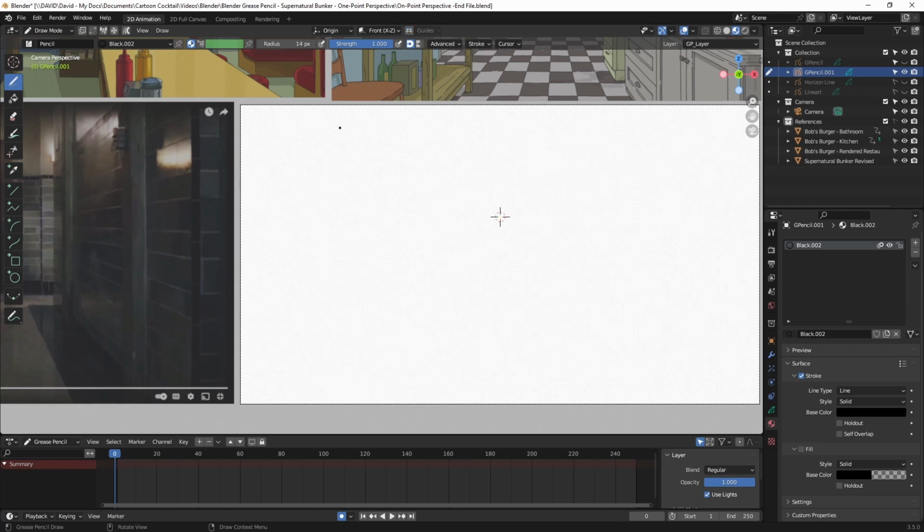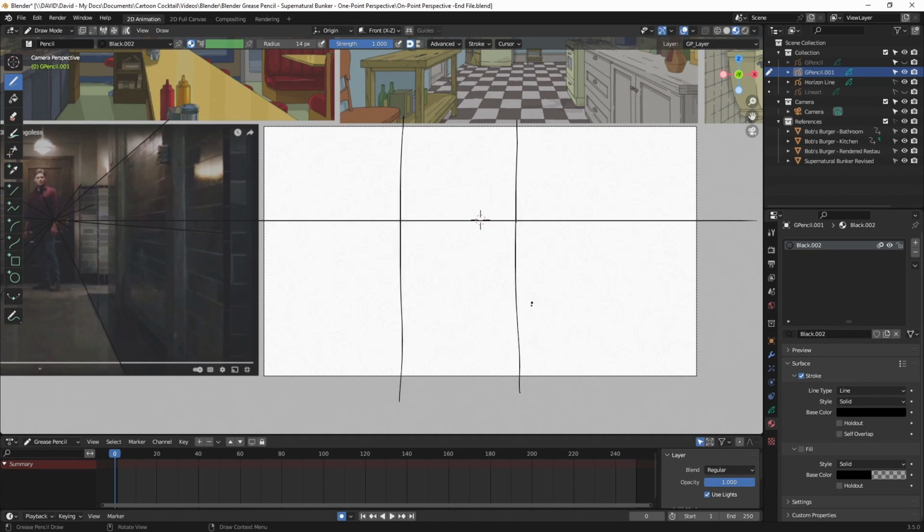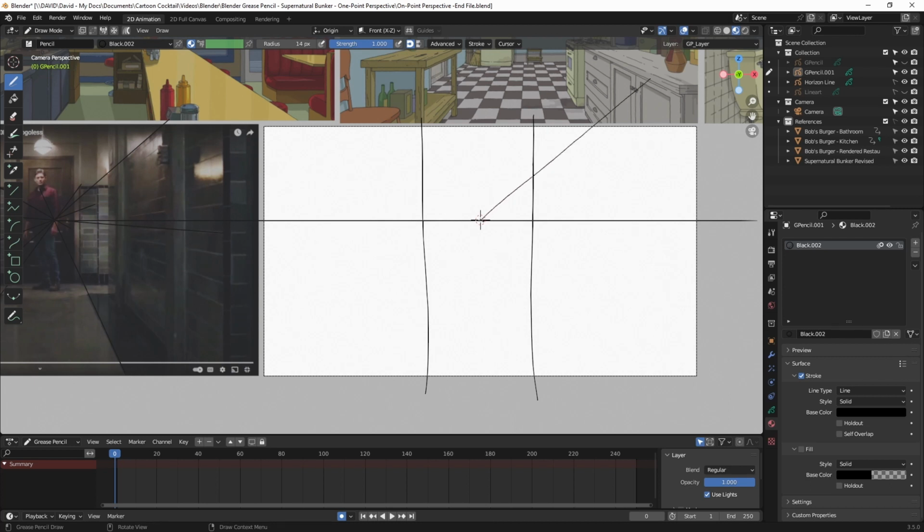So say I was drawing this by hand. I want to turn back on the horizon line, and I know my vanishing point is that cursor. So I can draw this by hand. So let me do a straight line here, a straight line here. Well, let me undo that. Straight line here, straight line here. So I know this cursor is my vanishing point, so I can draw that up, that.